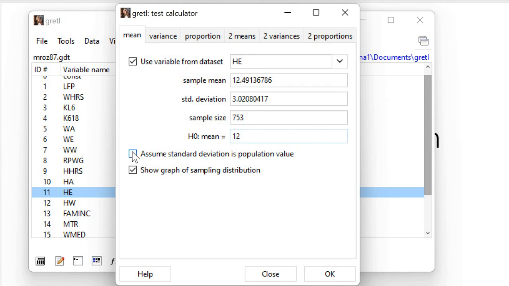So when it comes to this box, it's ambiguous because basically you need to assume that standard deviation is population standard deviation. So in this case, it will be easier for you to reject the null hypothesis, but actually I'm not gonna do this. So let us go for more precision because yes, this restriction is extremely restrictive. Okay, so I wanna see the graph of sampling distribution.